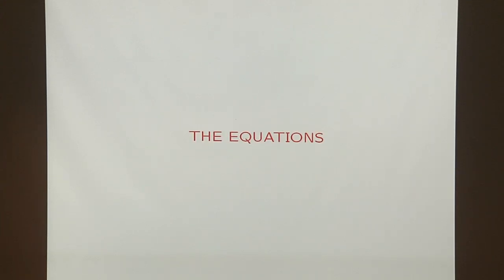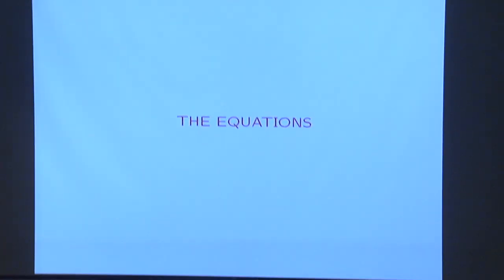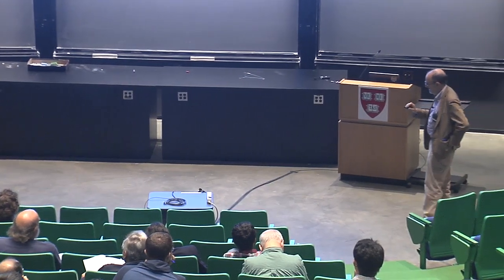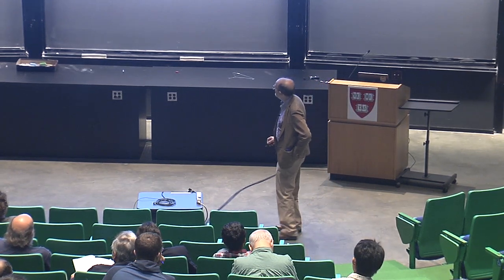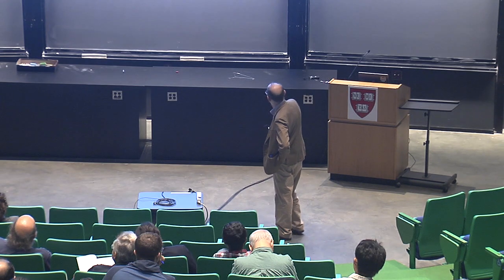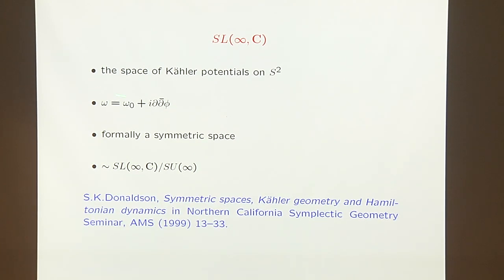Let me just say two things now about complexification. From the point of view of Higgs bundles for a finite dimensional Lie group, the thing that is missing in this picture is the flat connection, because the complexification of the group doesn't really exist as a group. On the other hand, as Simon has pointed out in many papers, there are substitutes. For example, if you think of the space of Kähler potentials on the two-sphere, space of functions like this, then although it's not a group, you can formally relate this to a complexification of the group of symplectic diffeomorphisms. And you can discuss symmetric spaces.